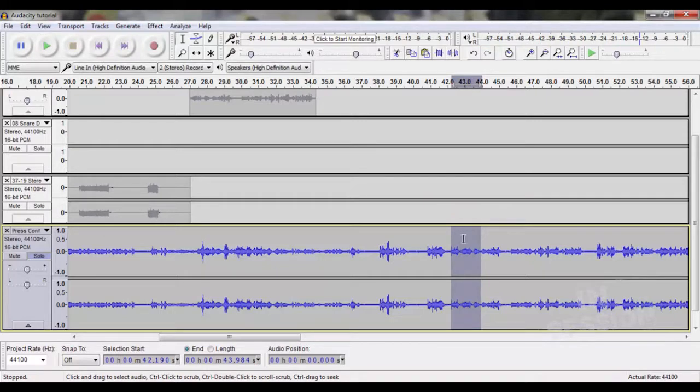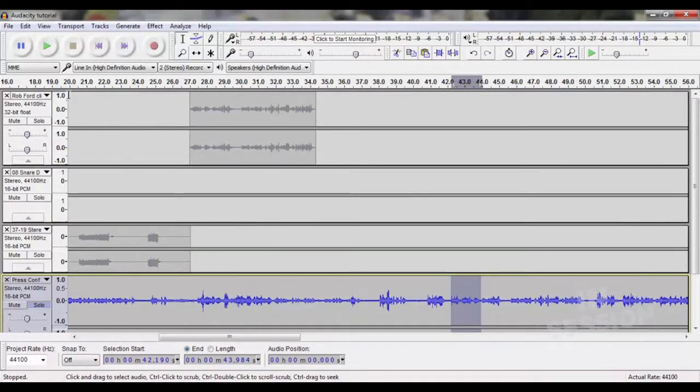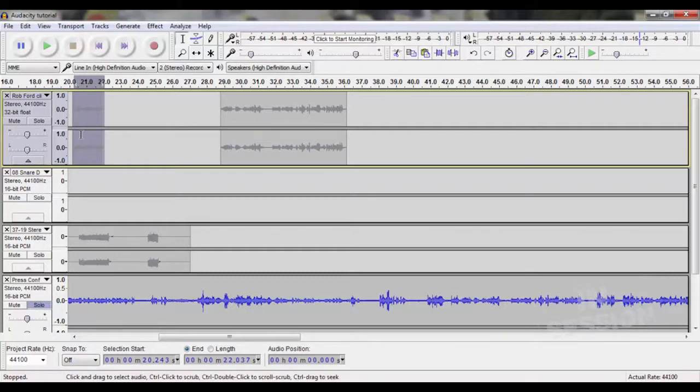So now what I'm going to do is, obviously I'm taking quite a few clips out of this one sound file, so I don't want to use the trim audio option that we talked about earlier because it will delete the rest of the sound and just keep that section I have highlighted. So instead, copying is the better option. So I'm just going to copy that particular clip, come up to the track with the rest of the clips from Rob Ford, click with my cursor where I want to add it, and hit paste. And now you can see that that's been added.